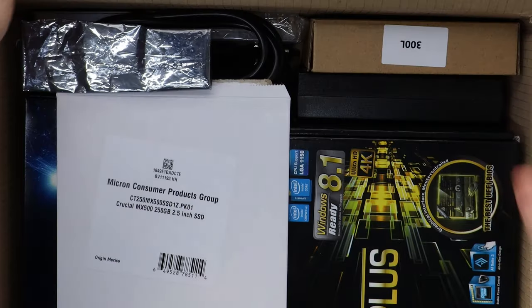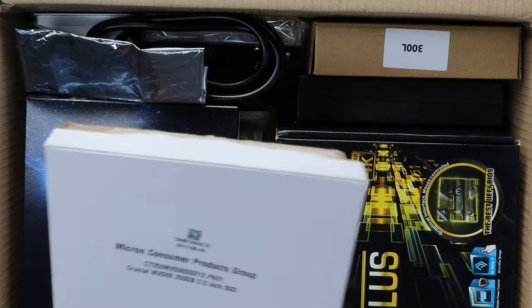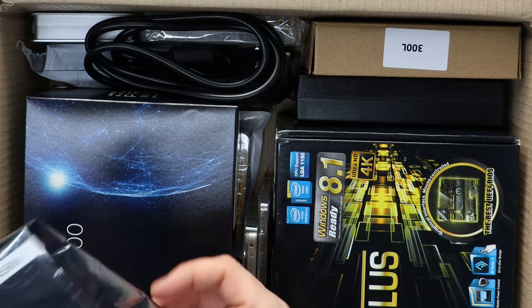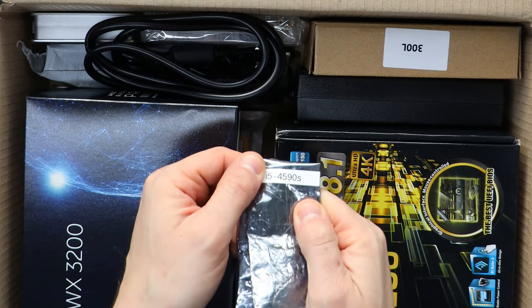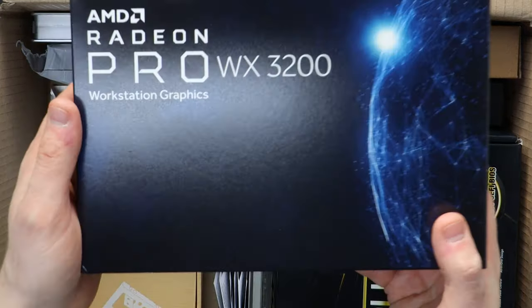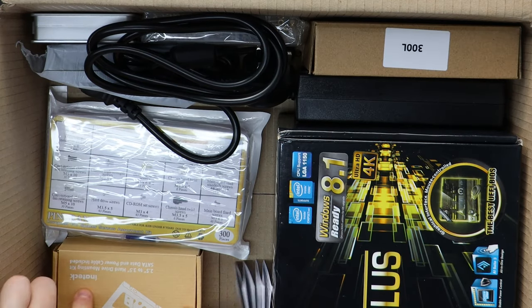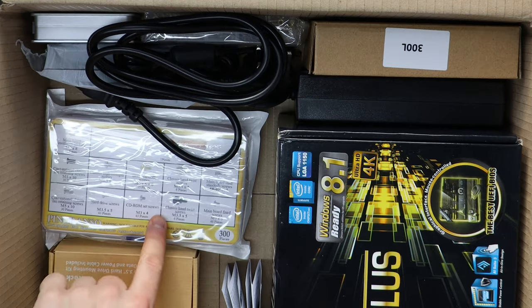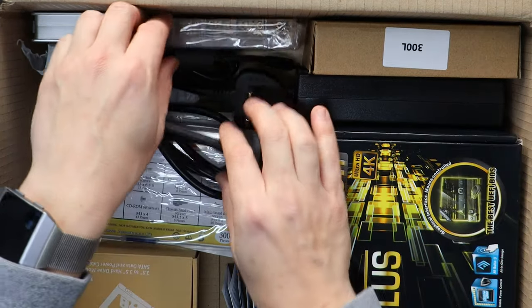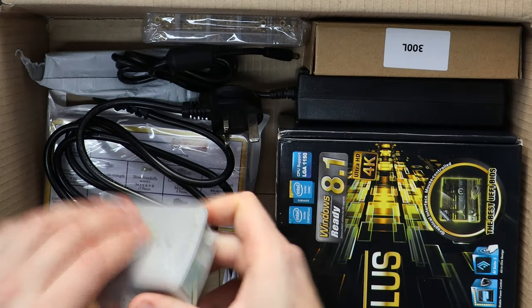As well as that, we have, there we go, move that out of the way. This box, all sorts of pretty cool stuff in here. So there is an SSD, we have there we go, the 4590S, a Radeon Pro WX3200, some RAM, a drive cage, and some standoffs for a motherboard, power supply, here's the stand, more standoffs. Oh yeah, essential little testing gadget.